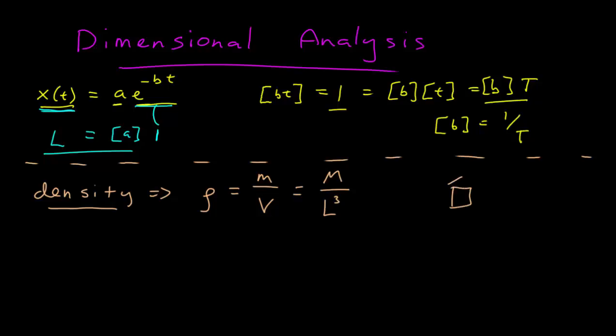Now you can see that if you just take a cube, the volume is equal to the width times the base times the height, which are three lengths, or length cubed. We don't know if this is a cube or not, but the dimensions aren't going to be different. So the density is mass divided by length cubed.